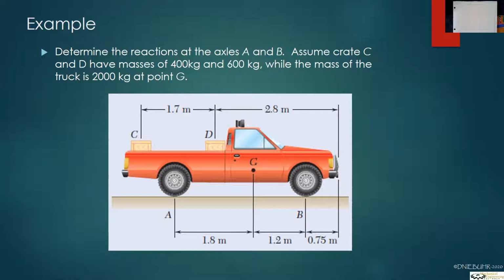We're ignoring friction, so really what we have is a vertical reaction at A and a vertical reaction at B, and we'll just treat A and B as a single point, even though there are two tires. We'll assume that C and D are in the center and everything in the Z direction is symmetrical. So how are we going to do this problem?